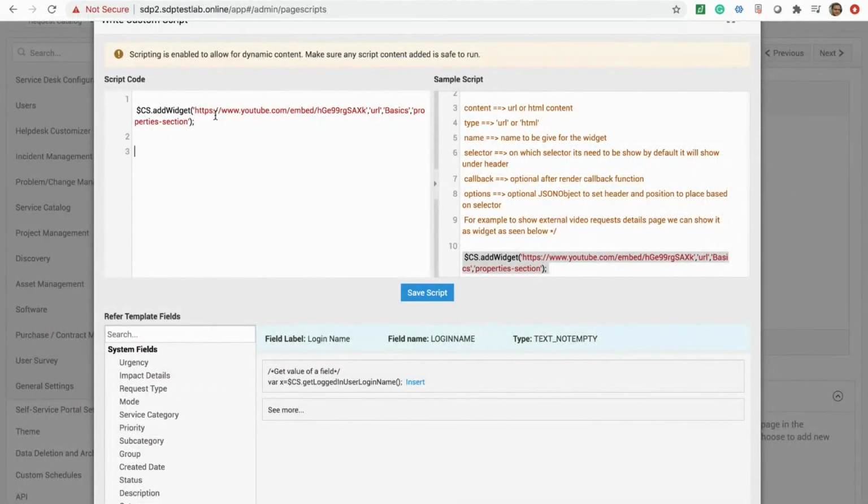So I'm just demonstrating the possibility. This could be one of the requirements raised by the customer as well. So if you have this requirement, you can simply configure it this way.